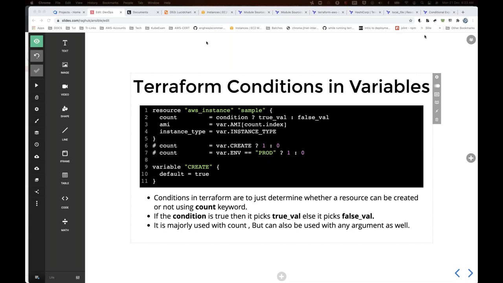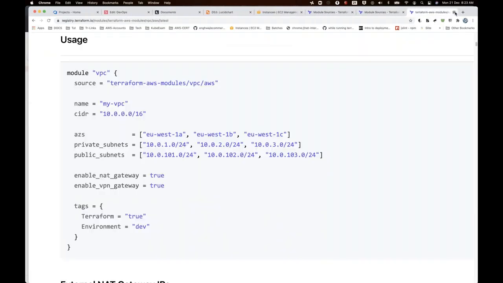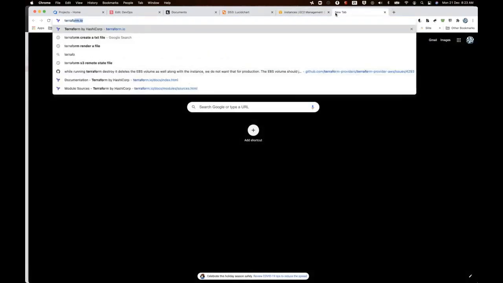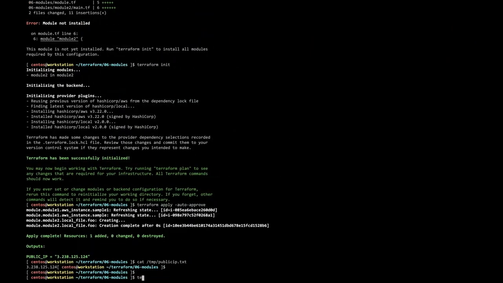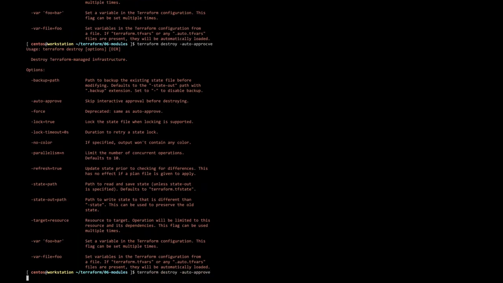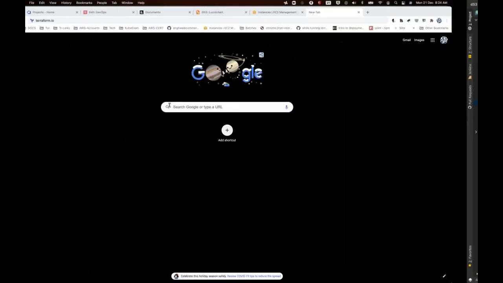Yeah, so where are these variables? I think I'm running unnecessary servers. Let me destroy them. And yeah, coming back here.